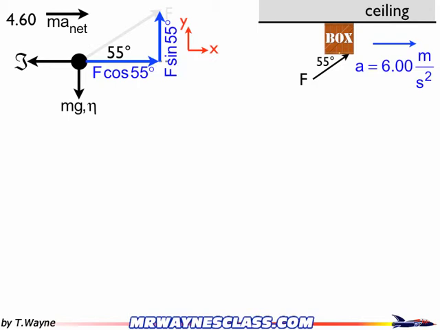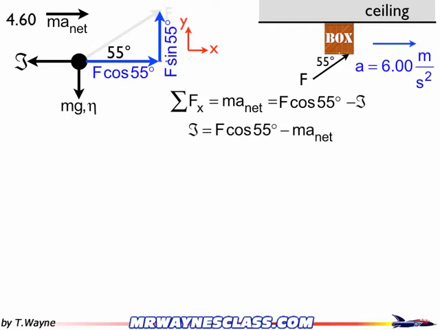So I'll start with the sum of the forces in the x direction, and that's accelerating, so that's going to equal m a net. If it's not accelerating, it's equal to 0, but this one is because it's 6 meters per second squared, so that's m a net. And that's going to equal all the forces going the same direction as m a net minus all the forces going the opposite direction. Remember that pluses and minuses are direction indicators. Pluses match our direction, minus is the opposite direction. So F cosine 55 is the same direction, it's positive, minus friction because friction goes the opposite direction.